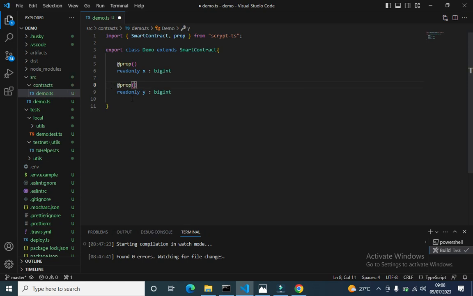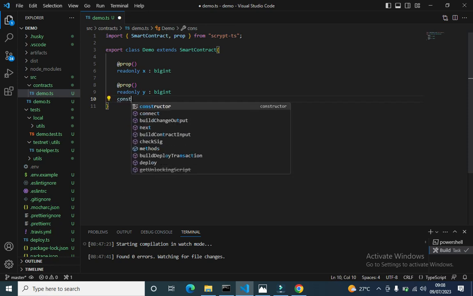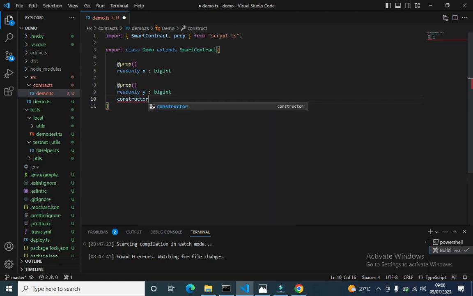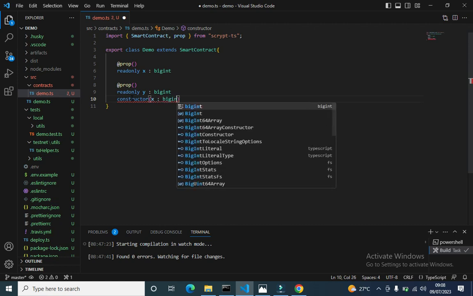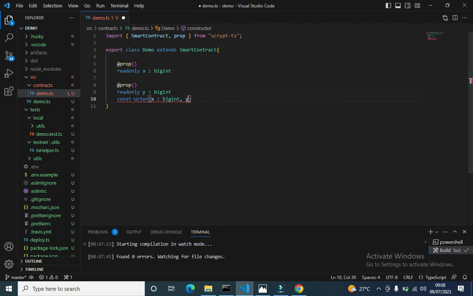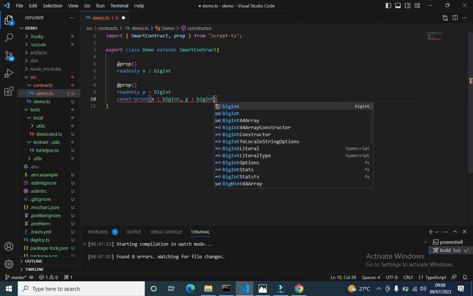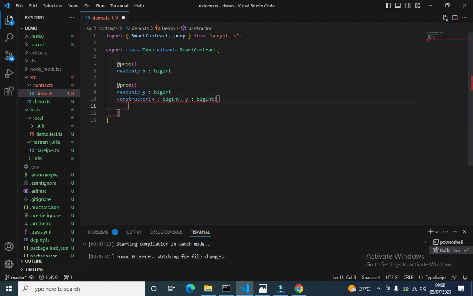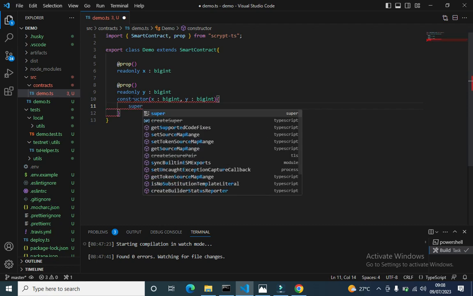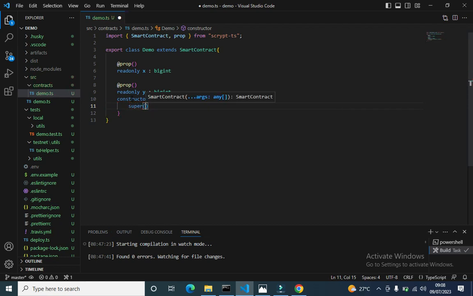So after the properties, there is what we call the constructor, and this is it, and you pass all your properties as parameters here. Then x of type bigint, comma y of type bigint, then super, and all the parameters must be passed to super in order as they are passed into the constructor.